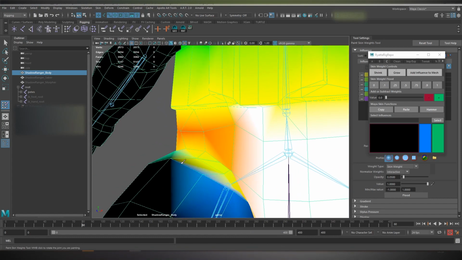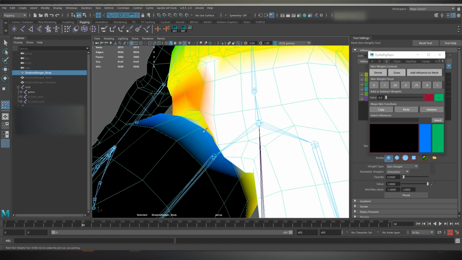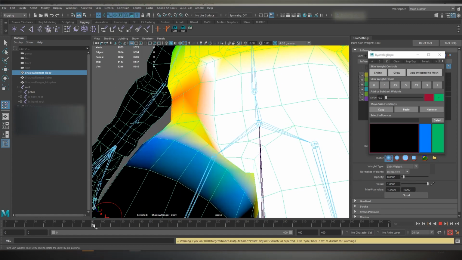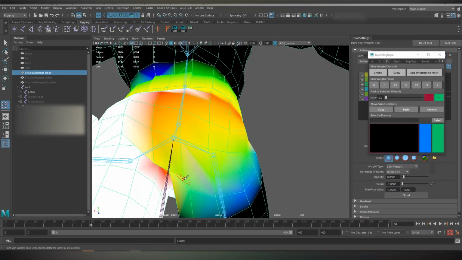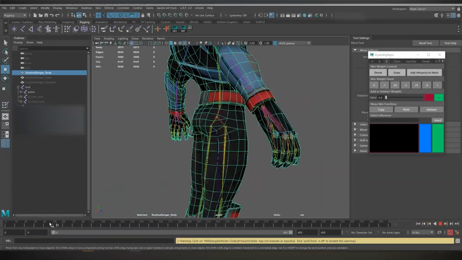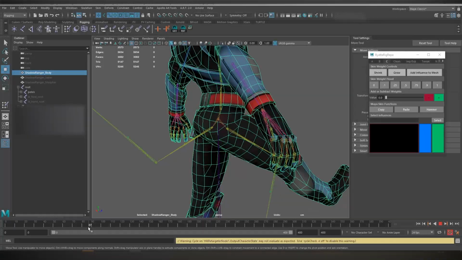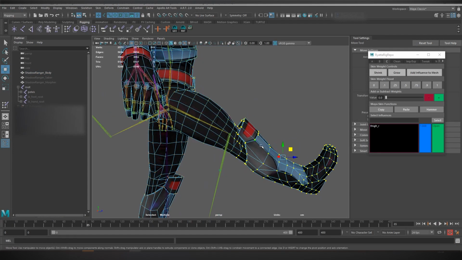Obviously bring it in a bit as you get towards the crotch of the character. If you're happy with that, just do the rest of the leg as you want to. We'll look at cleaning it up once we've got the rest done and we've mirrored it.